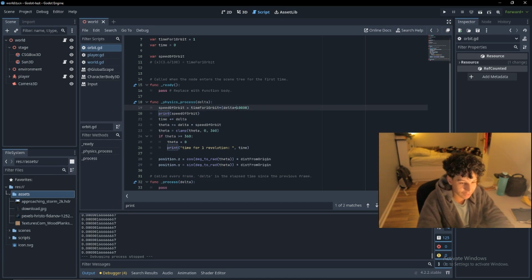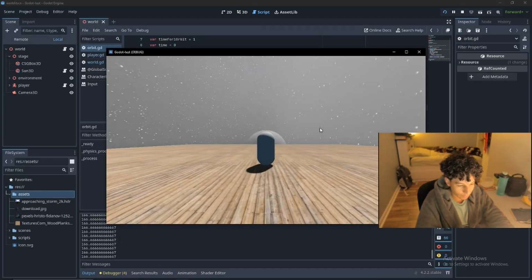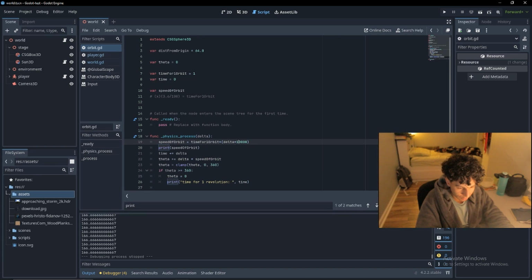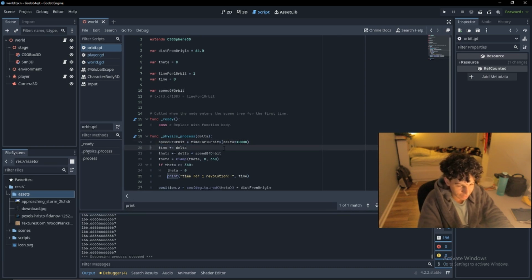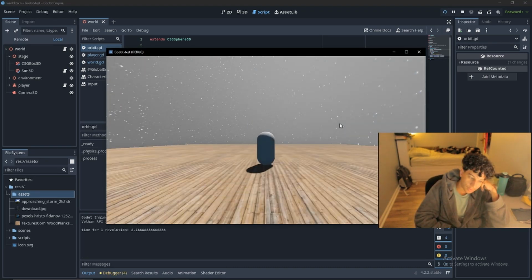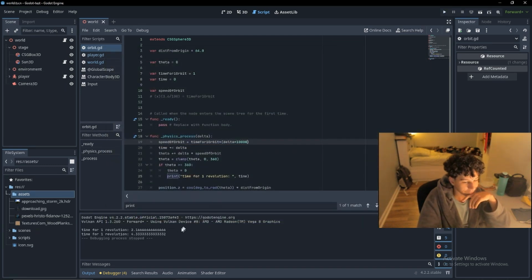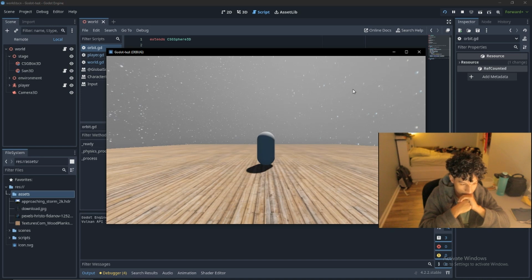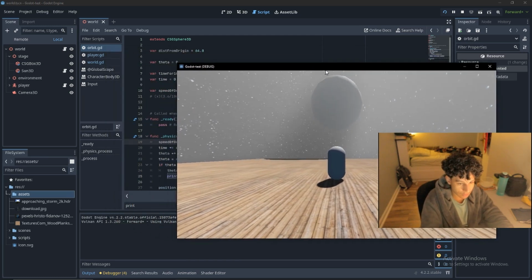It should be delta times. But that doesn't make any sense to me, because if you multiply by a decimal, it should be smaller, should it not? Or maybe I'm just stupid. Let's see if that's going to work. Let's run it. Time for 1 revolution is 2 seconds, even though we have time for 1 orbit as 1 second. So maybe take away a 0. Maybe that'll do something. Let's see. Nope, that's way slower. Wow, wow, wow. Okay.